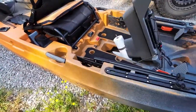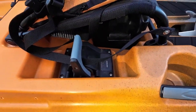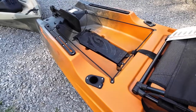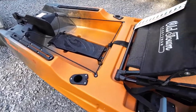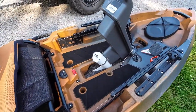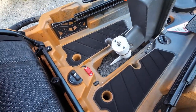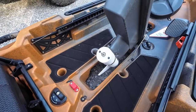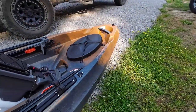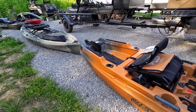Here is your throttle control system for forward and backward, rod holders, and plenty of room. If you want to just go river fishing without the motor, you can pull the motor out and drop in a plate to cover up the hole in the front. One of the other nice things is these breakaway locks — if you were to bang rocks, a stump, or whatever, it'll kick the motor up and out of the way to protect it. This is the Old Town Sportsman MK 106 — again, probably the next kayak I'll add to my stable.